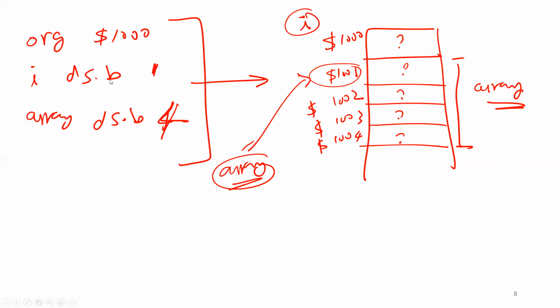And then after this one comes the array. As you see here, it has 4 locations starting from the next one, so the array should start from 1001, 2, 3, 4. This is the array. I put a question mark here not because it is storing a question mark, but to mean it is uninitialized. There is no initial value here. Okay, any question?